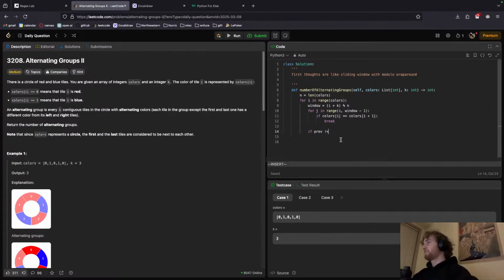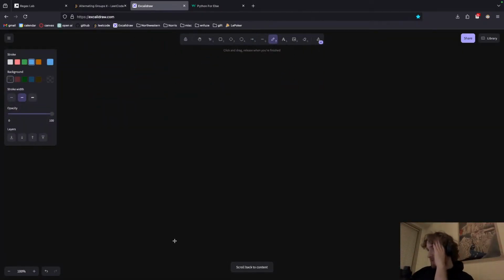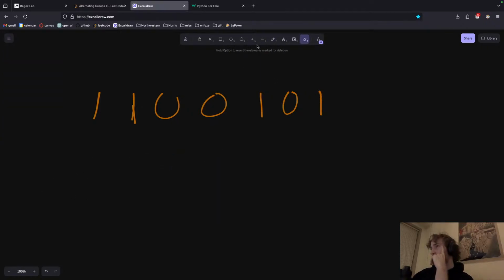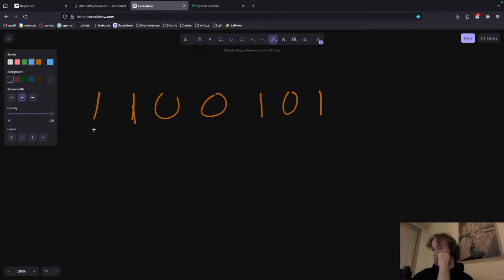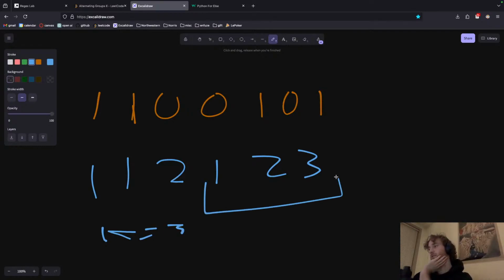I have another idea. Scrap this. The idea that I have is do something similar to this, but basically count the times that they don't match. So if they don't match, we keep it at 1. We keep it at 1. These change, so we go up to 2. These don't match, so we go down to 1. These change, so we can go to 2. These change, so we can go to 3. So say if k equals 3, then we have a valid thing.